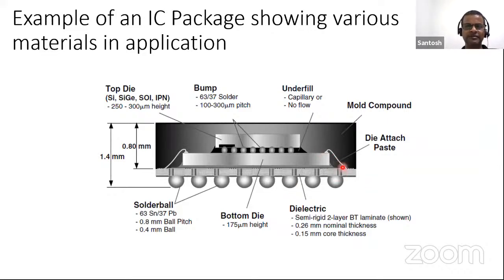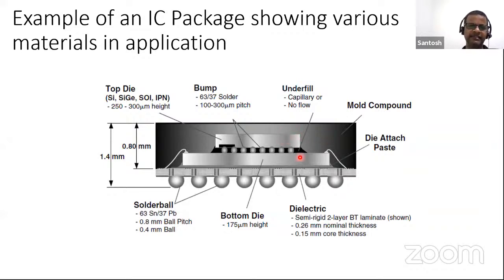Then we have a wire bond from this die to outside, and on top of this die we have another die sitting, and between this die and this die we have the bumps, and then this is the underfill material, and this is another die, and between both the dies you have the so-called mold compound. So you can see this package, basically eventually we are talking about formation of IC devices.